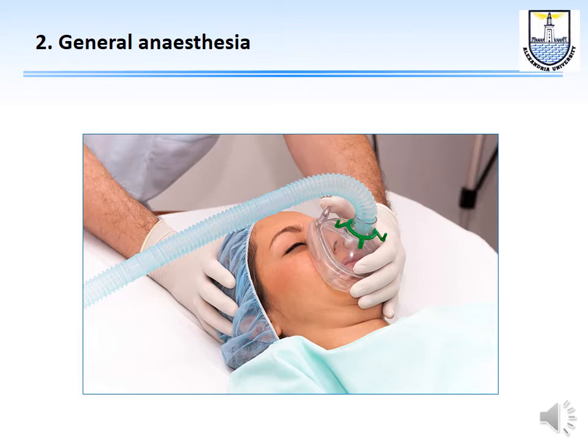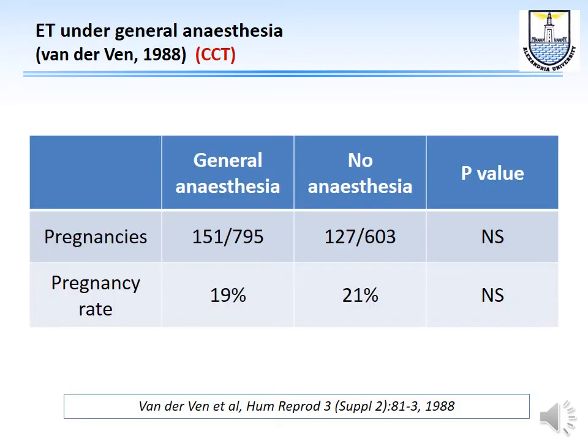What about general anesthesia? Should we give general anesthesia to the patient? Well, again, it doesn't seem to make much difference. This is, again, a study which has been performed a long time ago, and it is only a case-controlled trial. It is not a randomized controlled trial, but in all cases, there was no difference in the clinical pregnancy rate between giving general anesthesia or not giving general anesthesia.